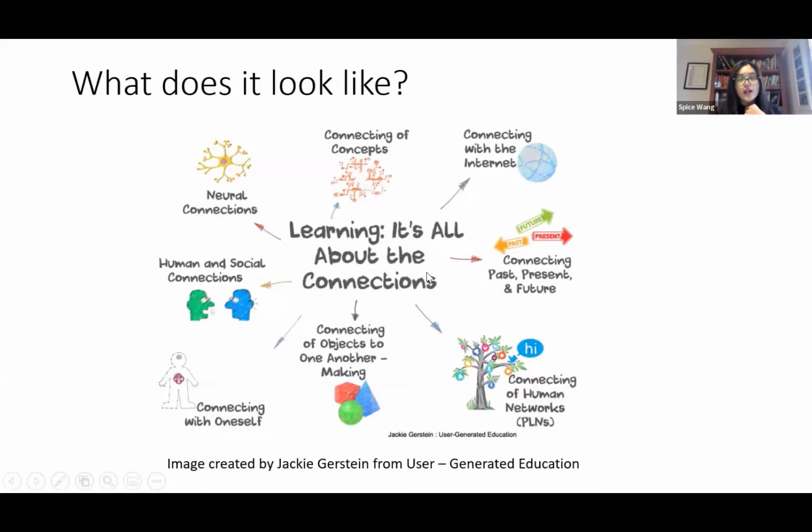What does connected learning look like? Connection. As you can see in the picture here, learning is all about connection. I found this picture very meaningful, because as a learning designer and educator along the way, I found learning is more about connection with what we have learned and what we want to do in the future, and we connect with the past, the present, and the future. We connect with people, we connect with knowledge, we connect with all the difficult concepts. All of these are connected. So the course design, learning experience design, and the assessment help us to make that connection happen.